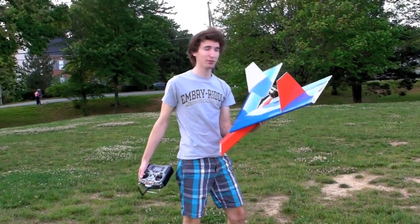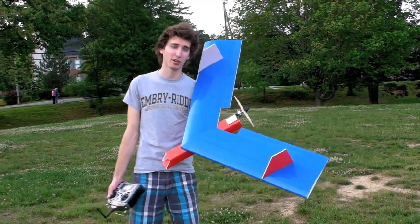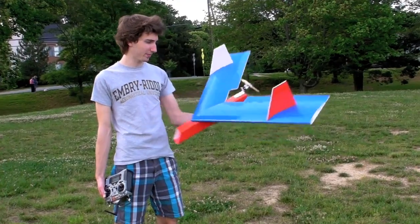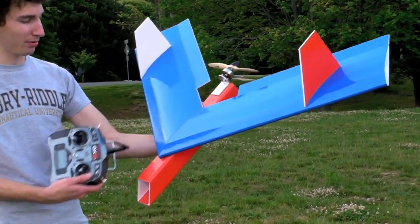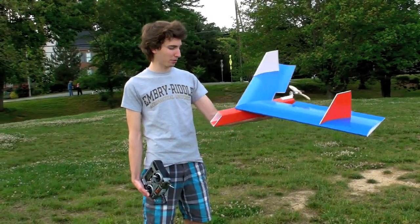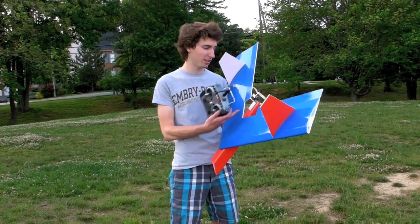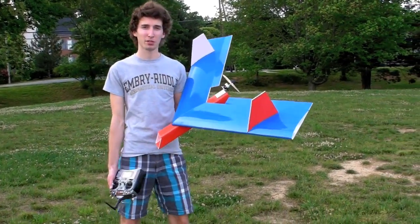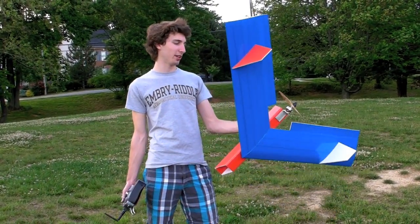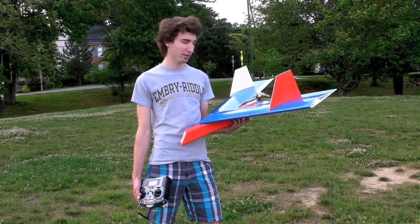Hello! This is the Proto V2, a plane I've built for the Experimental Airlines RC competition on YouTube. As you can see, it's almost like a flying wing with a fuselage attached to the bottom. It runs off of a 2200mAh 3-cell, a 20A ESC, and it has a 750kV brushless outrunner from Hobbyking with a 10x6 prop. I have 12g Corona Metal Gear servos, and we're gonna fly today.